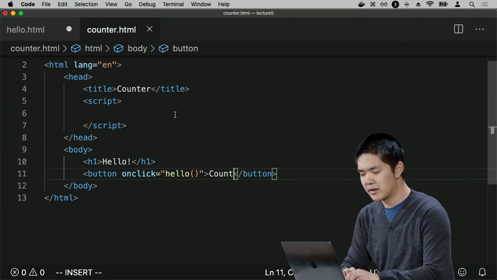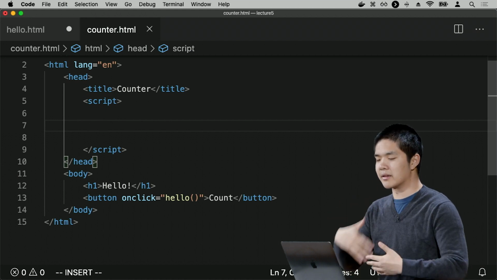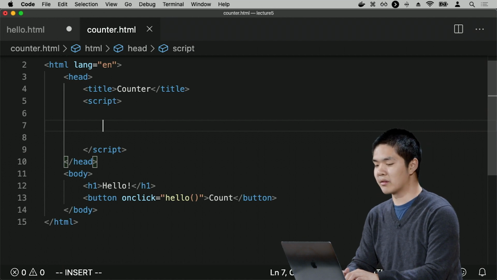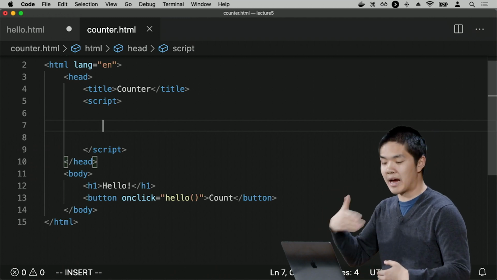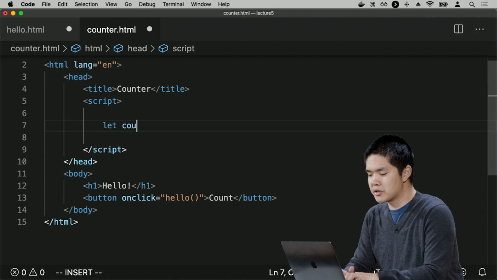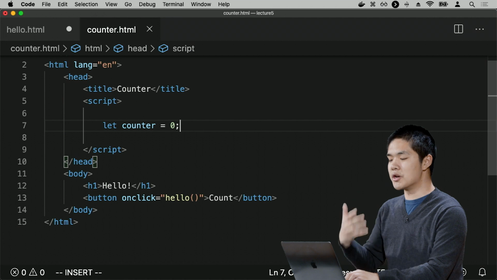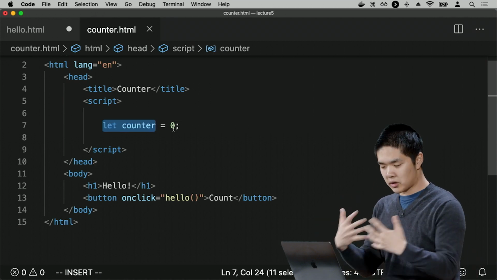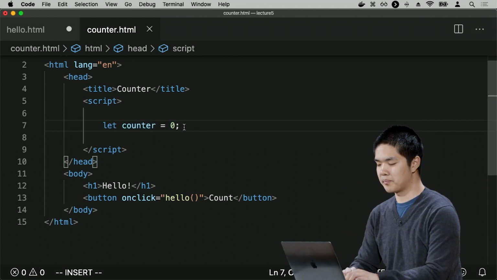And now, in order to have some way of counting repeatedly, 0, 1, 2, 3, 4, 5, I'm going to need to have some sort of variable inside of my program, something that is keeping track of data, like the number that I currently have counted to. So in order to do that in JavaScript, I can say something like let counter equal 0. This is the way in JavaScript that I define a new variable. I first say let counter, meaning let there be a new variable called counter. And I'm going to initially set the value of counter equal to the number 0.